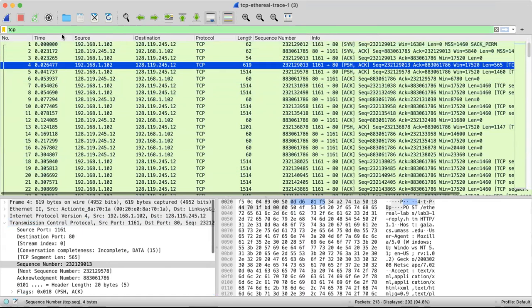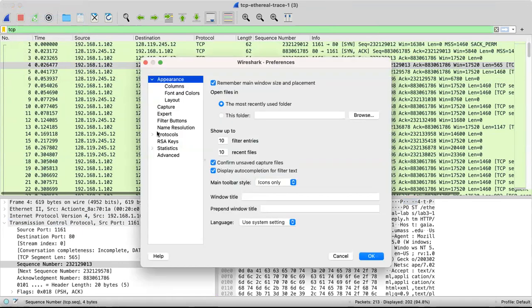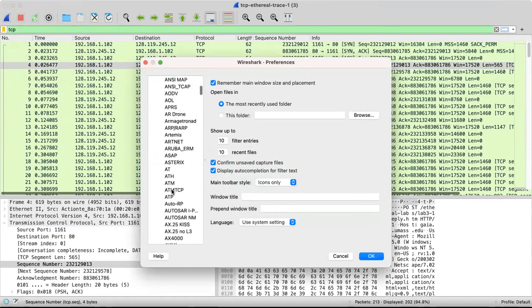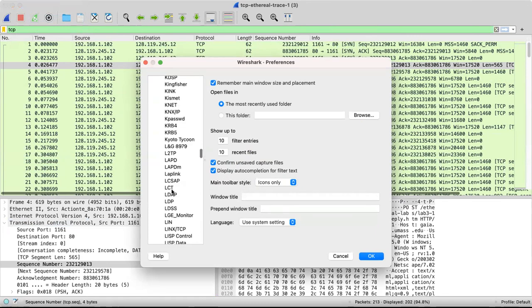The first thing you want to do is in the preference, change the value of the TCP setting.